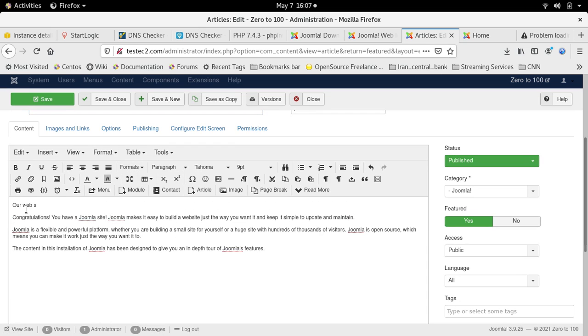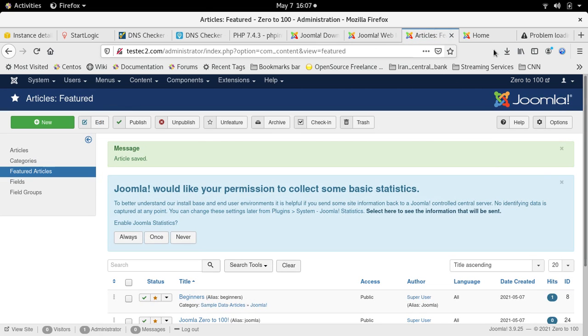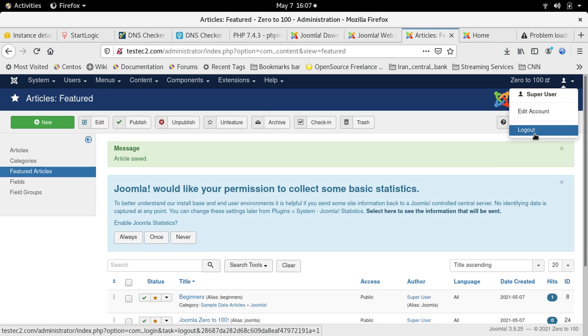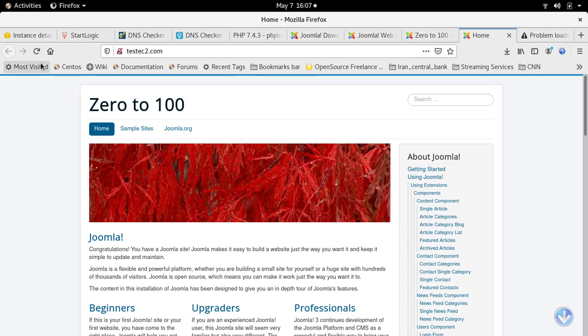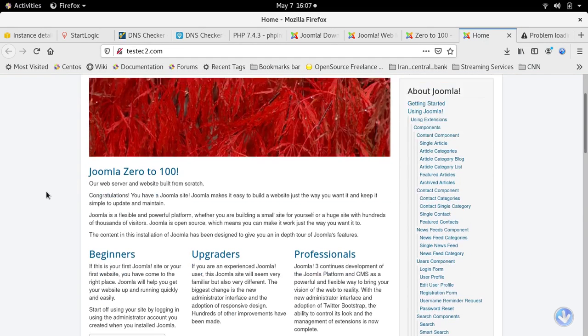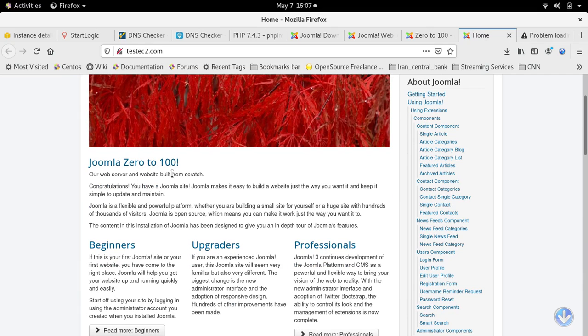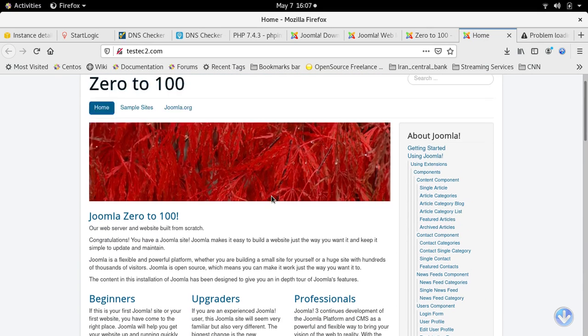Our web server and website built from scratch. So just going to save and close, quit out, reload this. Joomla 0 to 100, our website and web server built from scratch.